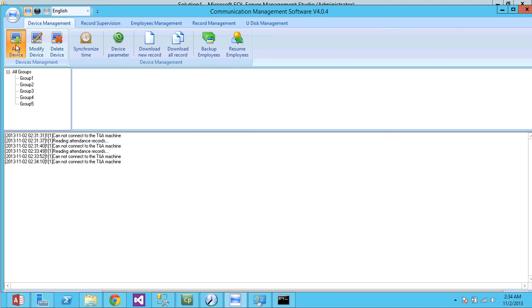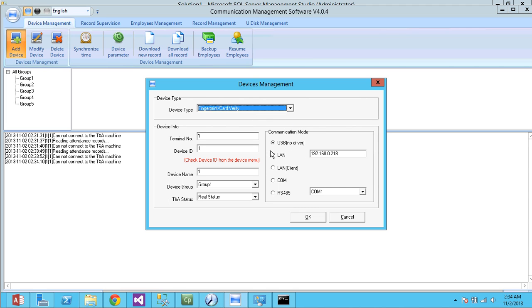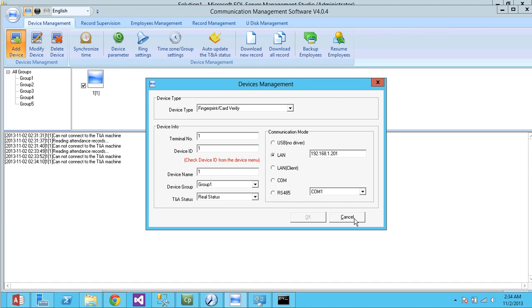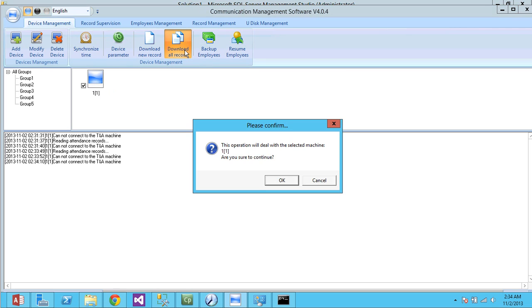Let me just add this device back again. Changes when I changed it. Okay, now it's blue, so it's supposed to work.